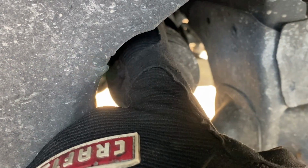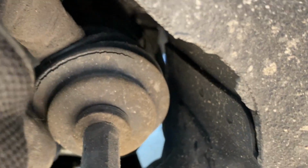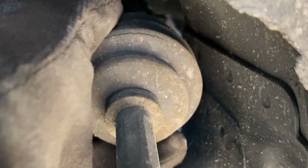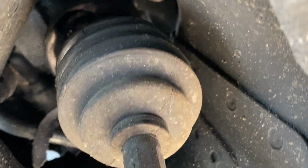This passenger side boot, looking from the axle side, you can see it's majorly torn. I'll go on the underside and show you, but let's go ahead and check out the driver's side first. Driver's side is a little bit worse. As you can see, I'm just pulling back. You can see the dry rotting of this rubber here, but this boot's in multiple pieces. So let me go ahead and show you on the underside of what this thing looks like.